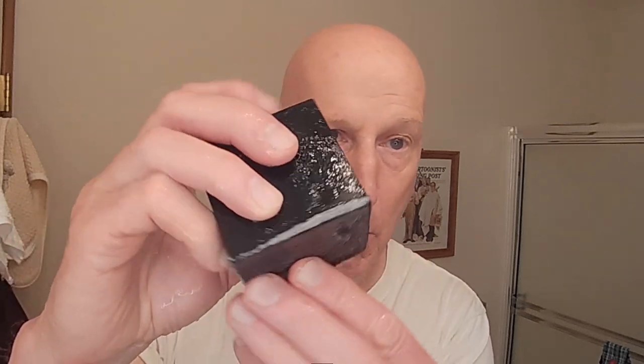Let me go ahead and get the Cube 2.0. This is the non-mentholated Cube, brand new. First time I'm using it. I usually use the mentholated version. This is the mentholated version. You can see that I've used that quite a bit when I compare the two of them. This time around, non-mentholated version.